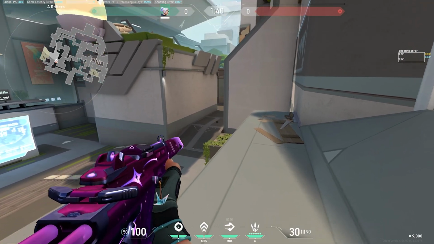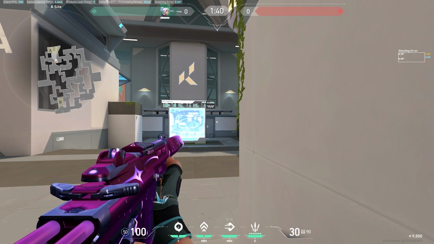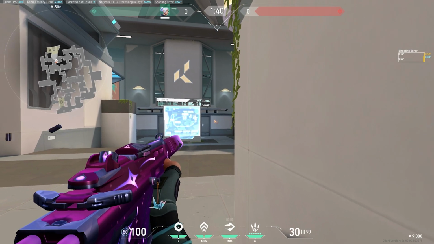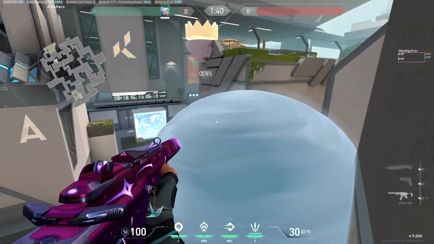One of my favorite eco spots on A is to play behind the plant box here, as you can tuck in. If you crouch, you can then get a one or two man spray down and then throw your smoke up here, and it allows you to just get out like this.